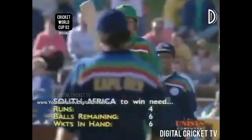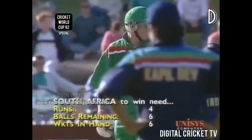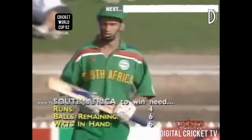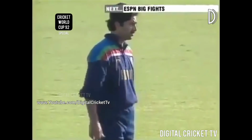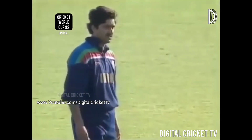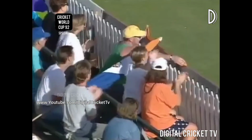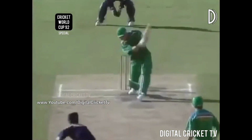And what a wonderful effort it will be, Bruce, if South Africa do make the semi-finals. Oh, marvellous. I saw them play their first game here in Australia in Perth on a damp sort of pitch. They just lost that game, but it was a very strong West Australian team. And I figured after that match they'd give a lot of cheek in this World Cup. And also, Azharuddin reacting here, bringing all the fieldsmen almost inside the circle, just 1 man at cover just outside. So they try and hit over the top, probably.